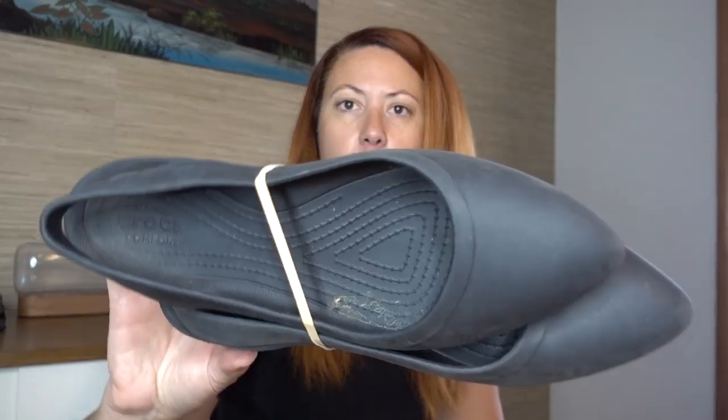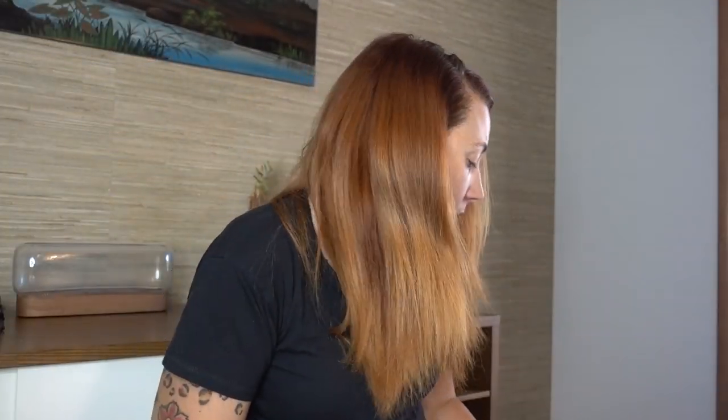I saw some crazy rainbow Crocs across the bin but someone got them before I could. When I walked in I started seeing a lot of Uggs and I was like, 'No way this is happening again,' and it totally did — there was like a full bin of nothing but Uggs. I'm guessing they're pulling all the Uggs for Goodwill.com and this is stuff that didn't sell. But your girl got them.